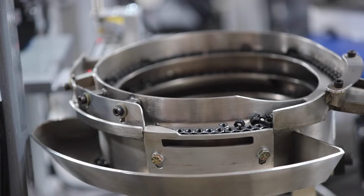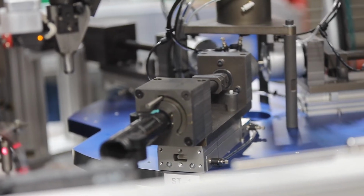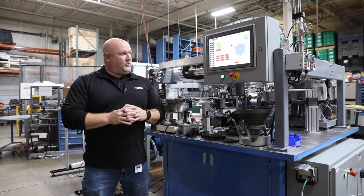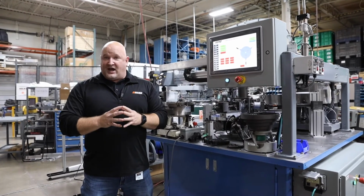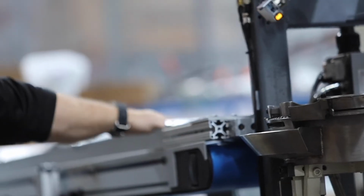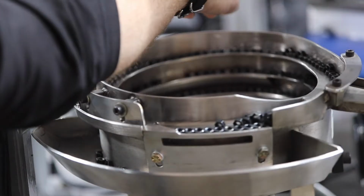I want to take a step back a little bit and talk about vertical integration. We focus as much as we can on bringing things into the facility so that we control our own destiny. What's really important is we used to rely on outside design firms. Now we actually design this automation equipment in-house. We fabricate everything that goes into it. We build it, and then we program it and implement it together.